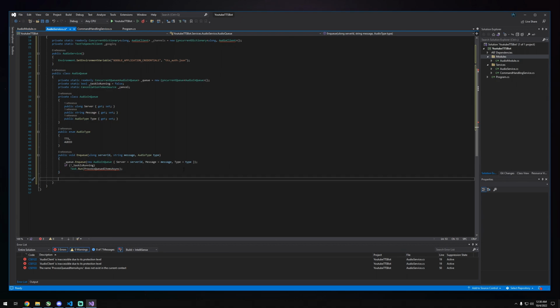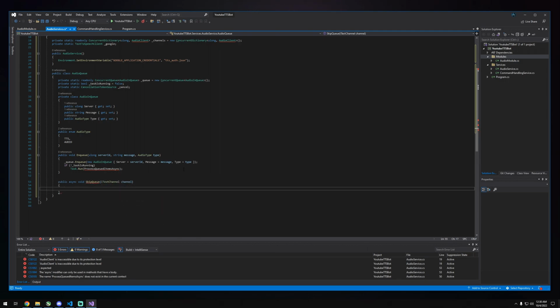We should also add in our skipping method. I think I might need this to send the message, so we'll do public async void SkipQueue, and then we'll do ITextChannel. Then if the cancellation token is not equal to null, which means there's a cancellation token currently available, cancel.